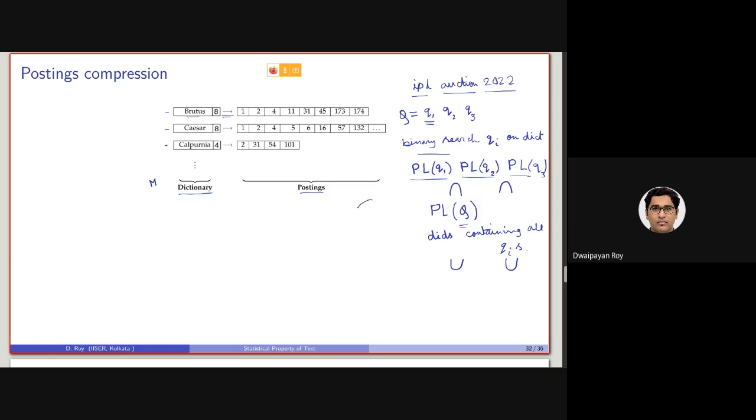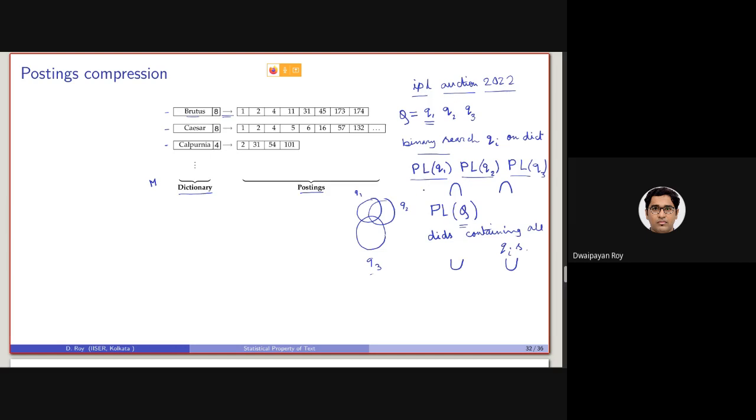So if I draw a Venn diagram, a simple one. If this is the query term 1, this is for the query term 2, and this is for the query term 3, the items in these circles are those doc IDs in which the corresponding query terms are present.